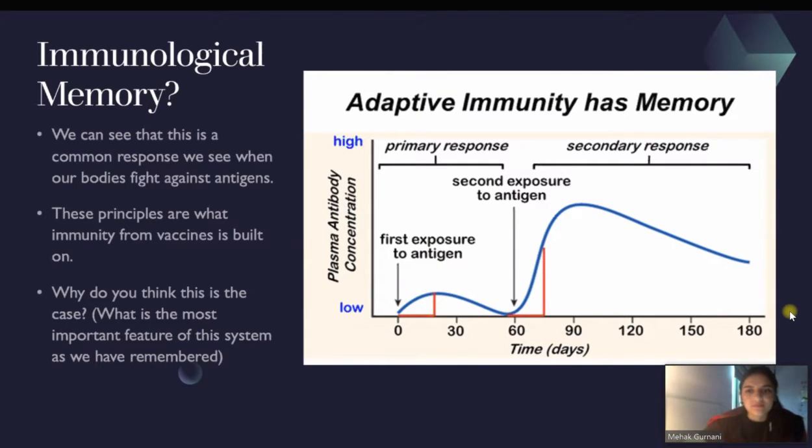And this is a very important feature because it's very important to realize that fighting against pathogens or any kind of microorganism takes a lot of energy. That's why you feel lethargic, tired, and you're not in the mood to do anything the first time you get sick or come in contact with a virus or any kind of pathogen. But the second time your body comes in contact with it, it can use that energy to produce a lot of antibodies. So its response is much stronger and more effective. And that's the main understanding of this system.